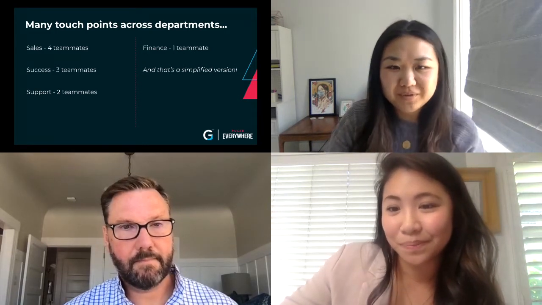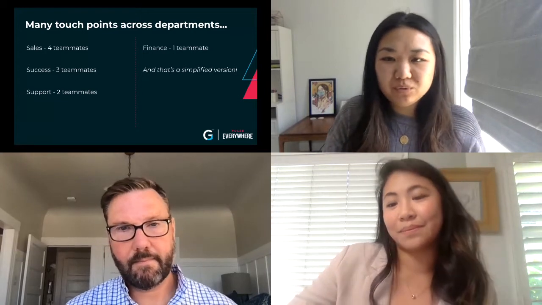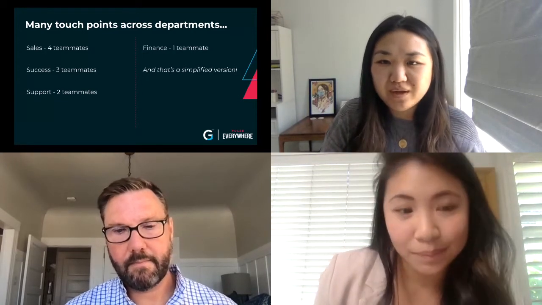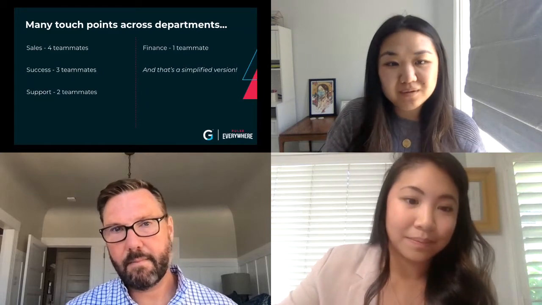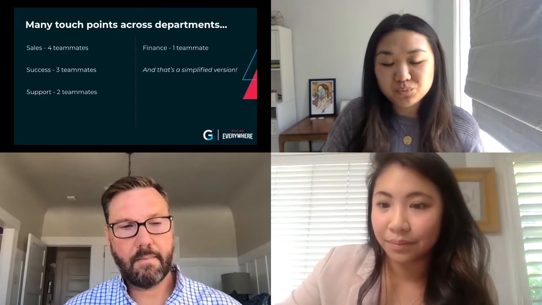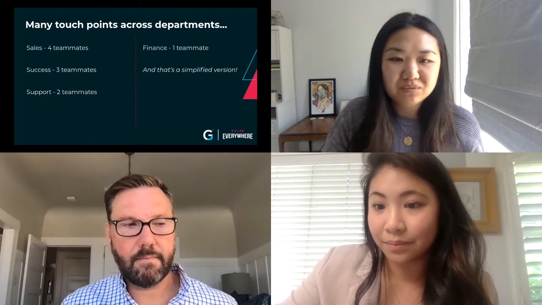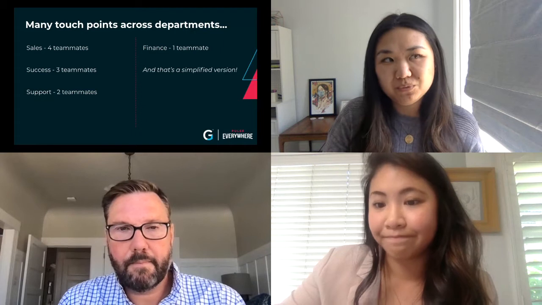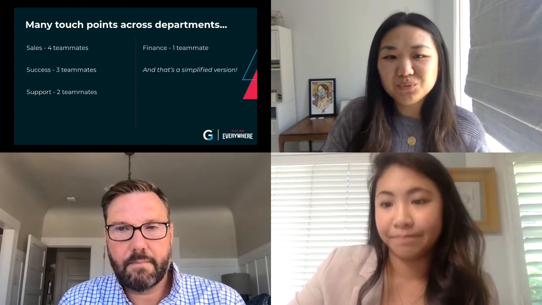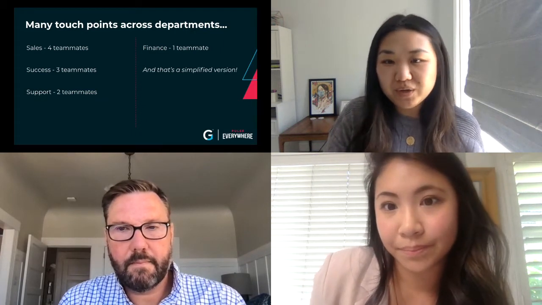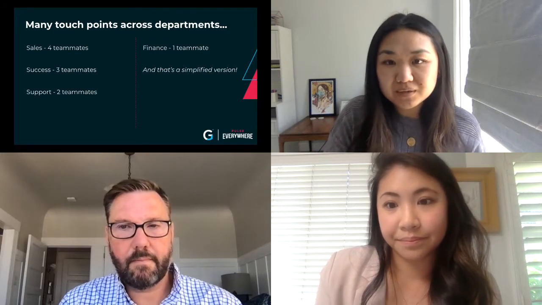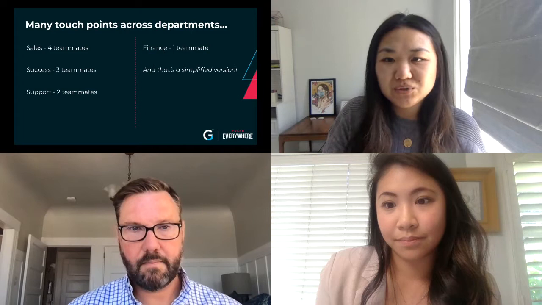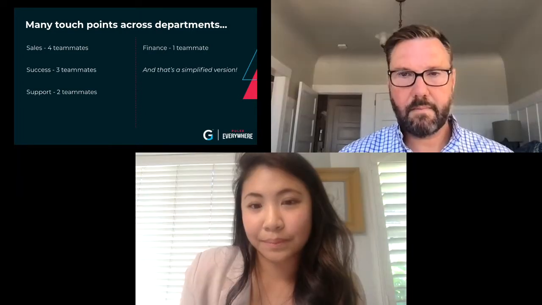Yeah, so I can share a little bit about how the support team operates. We have a 3-tier escalation system. In Front, which is what we work out of, you can think of it as our ticketing software, the language that other support teams are more commonly used to. So we use Front as our way to talk to customers, and we have a tier 1, tier 2, and tier 3 inbox.